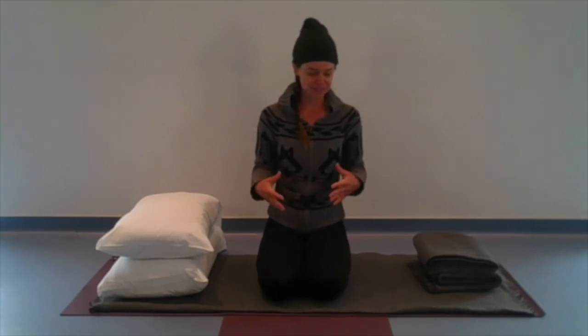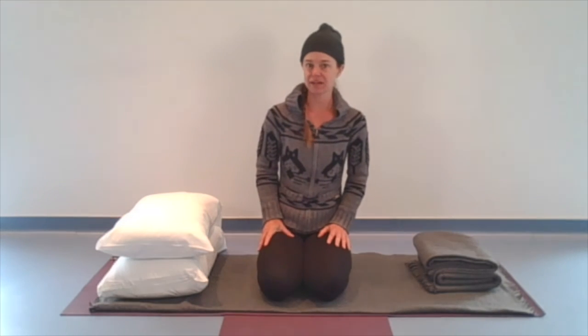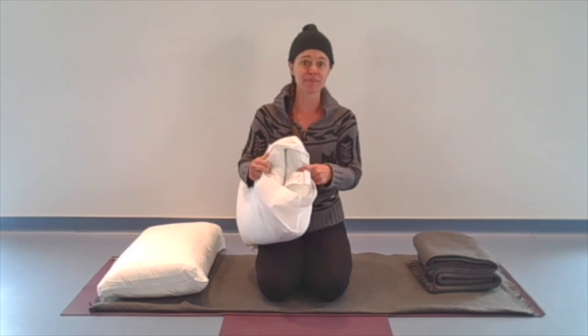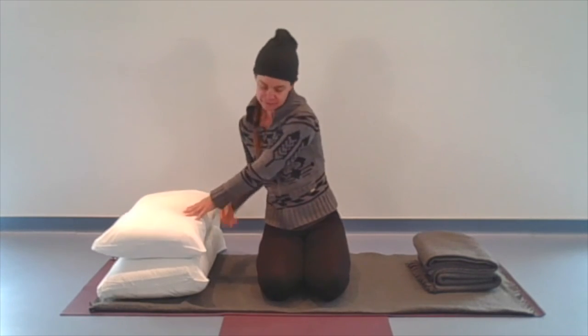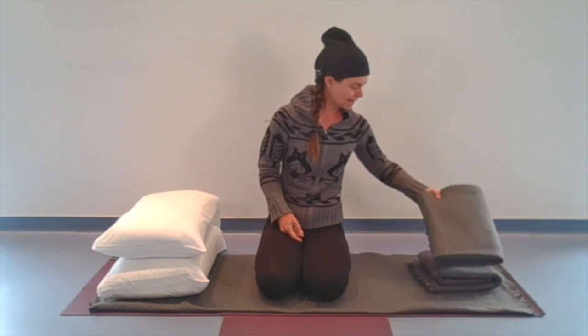As you will notice, I have a few props set up here. I have an extra blanket underneath me for warmth and comfort, and two fairly thick bed pillows. In fact, I have two fairly thin bed pillows tucked into one pillowcase here, and I've got two of those. And two blankets. They could be any weight blanket, but that you can easily fold or unfold as need be.